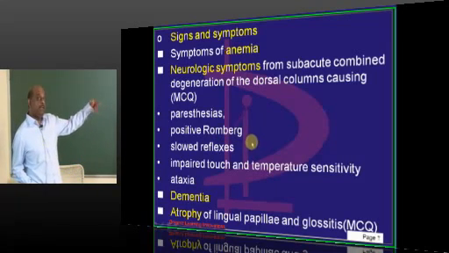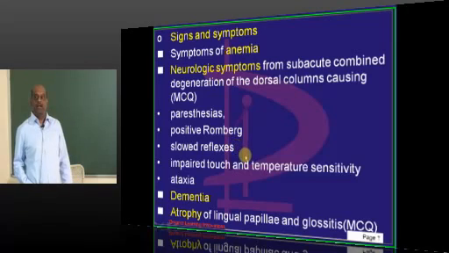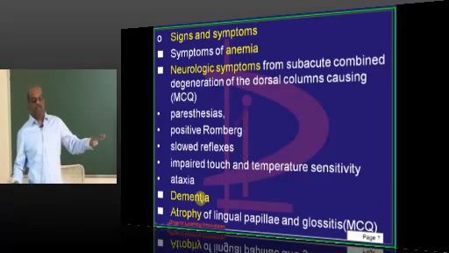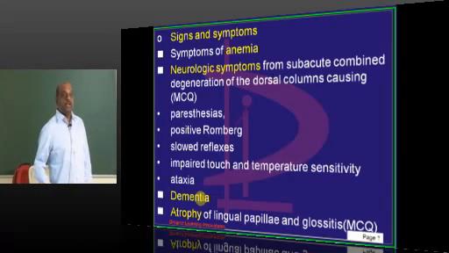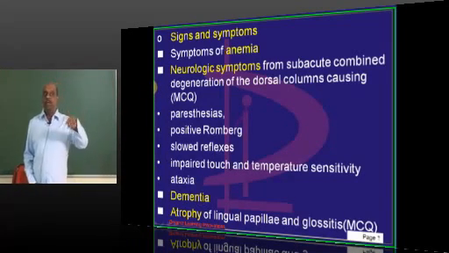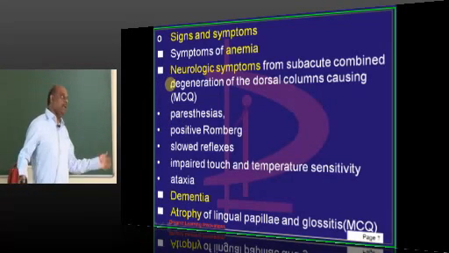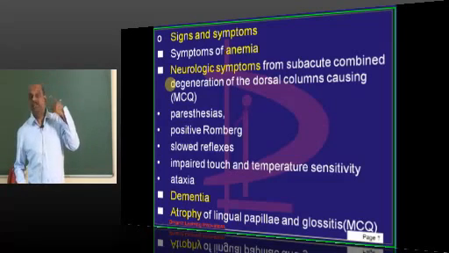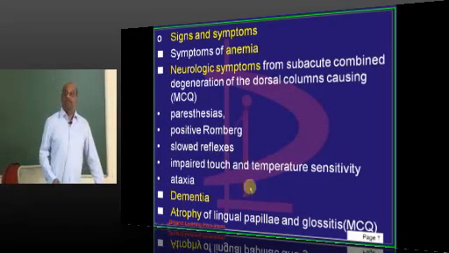But when will this Romberg appear? What is the difference between a cerebellar Romberg and a Romberg due to subacute combined degeneration of the spinal cord? When the eyes are open, Romberg doesn't appear. When the eyes are asked to be closed, Romberg appears. That is, imbalance on tandem walking is Romberg, right? So that is an indication of vitamin B12 deficiency. Whether eyes are open or not, if the patient still has an imbalance, that means cerebellar dysfunction. So this is what you need to appreciate.